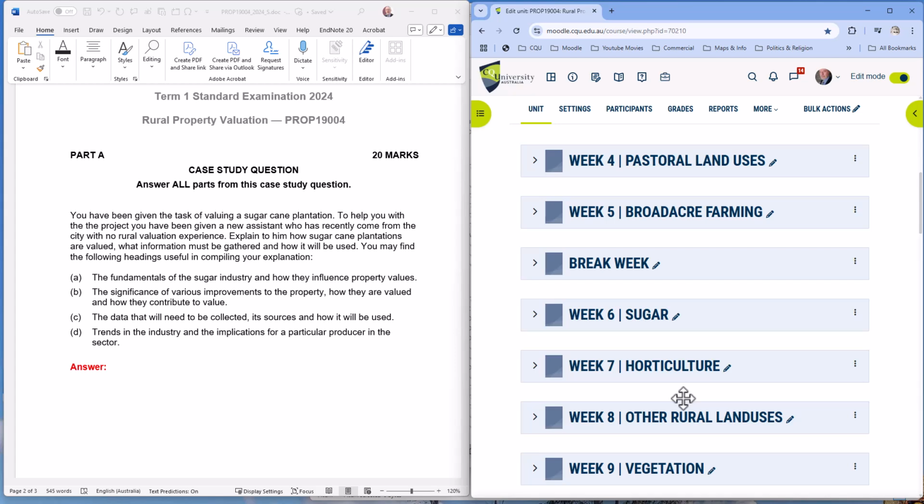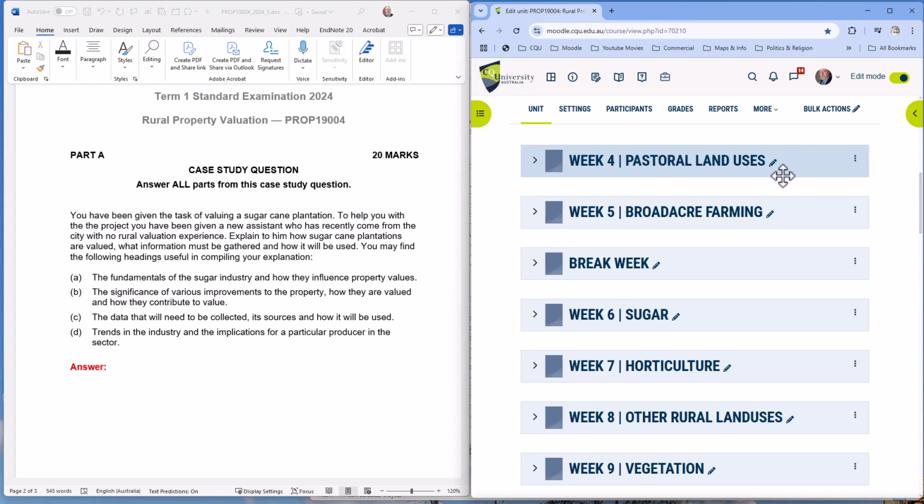Okay, then we look at these various activities. We've got pastoral land uses, animals and so on. What are the peculiarities there? How many animals can you fit on your property? Important part of its income, because your income is coming from how many sheep or cattle you have on your property. Overwhelming majority of grazing land uses. We also talked about things like their supposed contribution to greenhouse gas production.